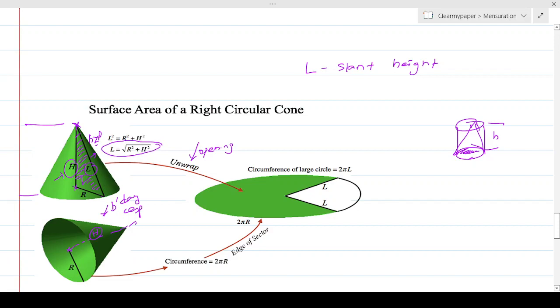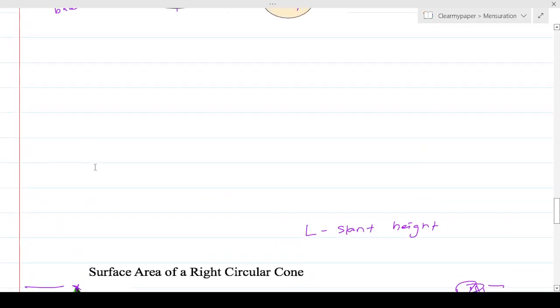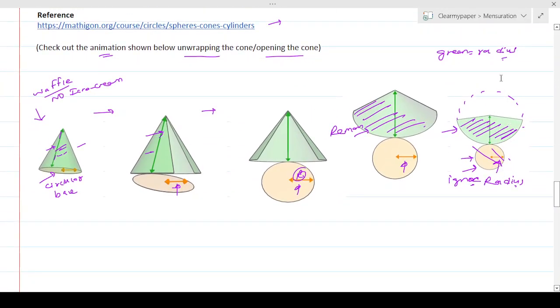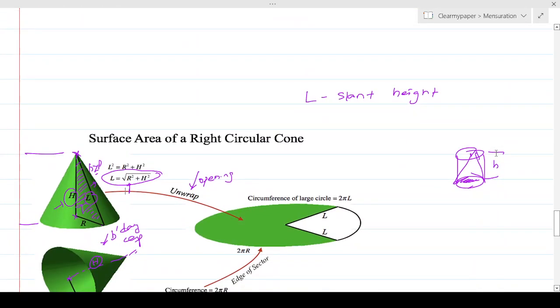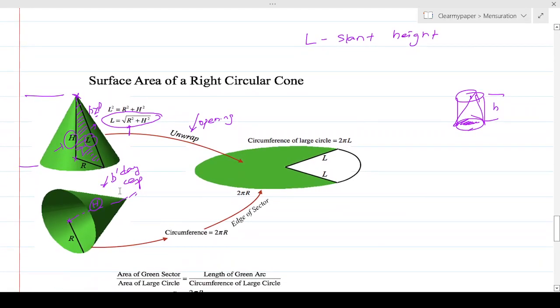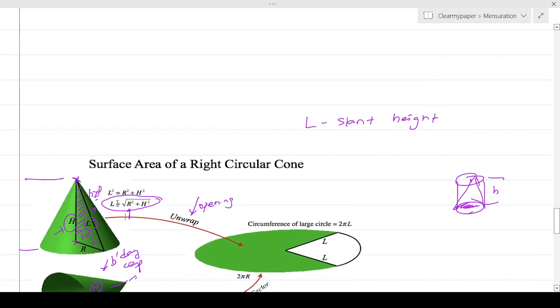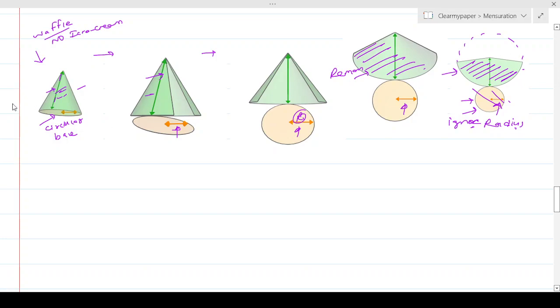So basically, in essence, this calculation also covers the radius of the circle at the base, and L, the slant height, is nothing but the radius of the bigger circle, which is imaginary at the top, right? In the sector, the green line. So it has a green line also. So the same formula kind of has both the radii of the smaller and the bigger circle. Now let's try to unwrap that, like we did in the animation above, when we unwrap this completely from left to right here. So let's try to unwrap it.